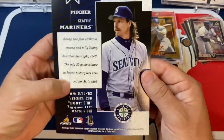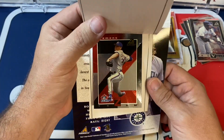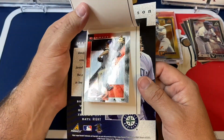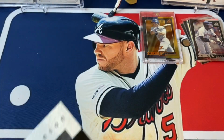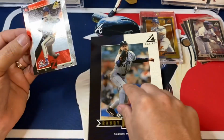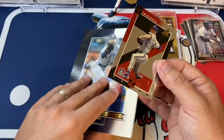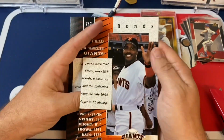It's kind of hard to see. All right, here we go. Oh, nice. Z Team Roger Clemens. Dang, nice card. Blue Jays. Let's see if we can get it out easily here. Roger Clemens, Z Team. Inside the Randy Johnson. All right, Barry Bonds is going to yield.